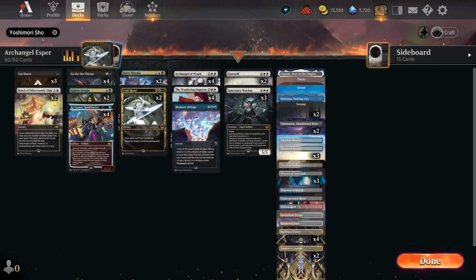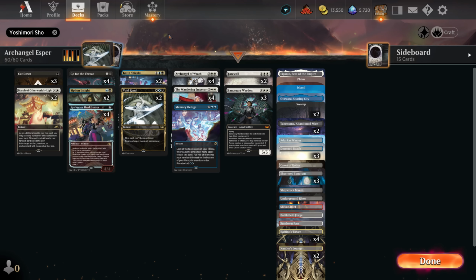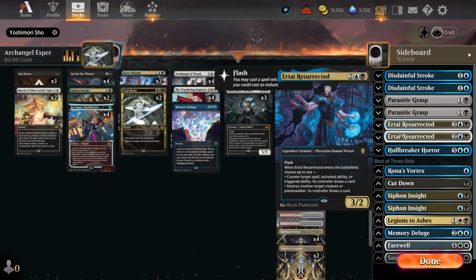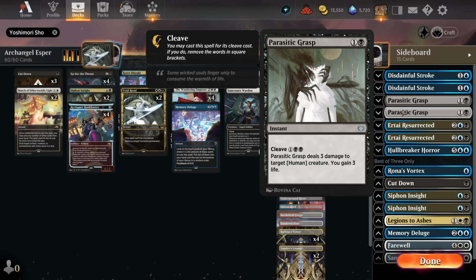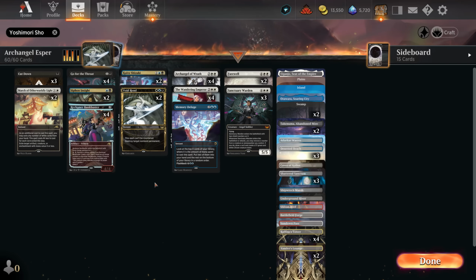The deck is from Yoshimori Sho, and he won some Japan tournament, I don't know, but this was the winning deck, so it's hot right now. You also have the sideboard here. I will probably leave it because I know you guys sometimes ask for the sideboard, and it's probably very similar for most Esper decks. If you steal it, you have it forever. So be careful about crafting everything, because you will craft the sideboard as well.